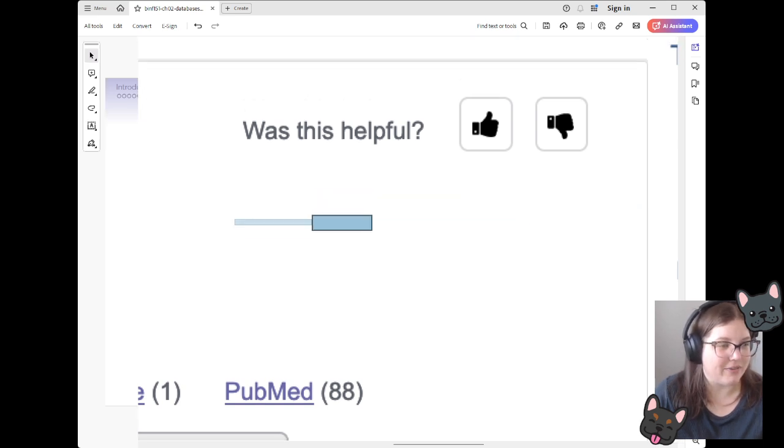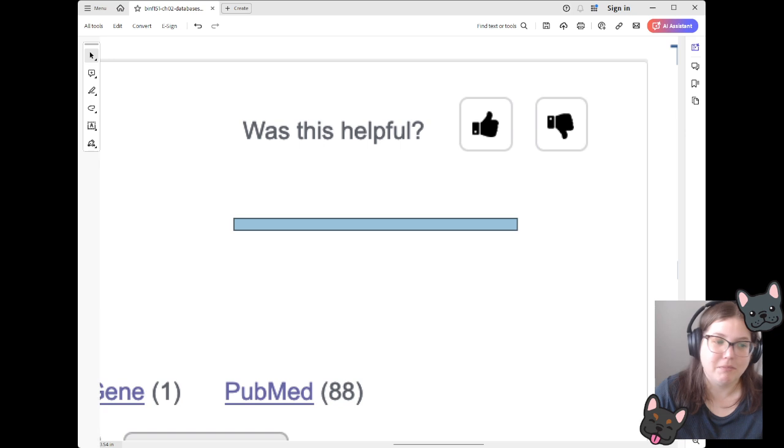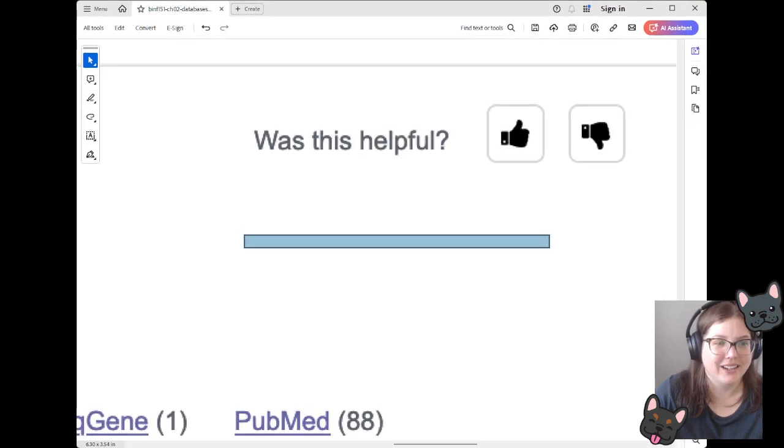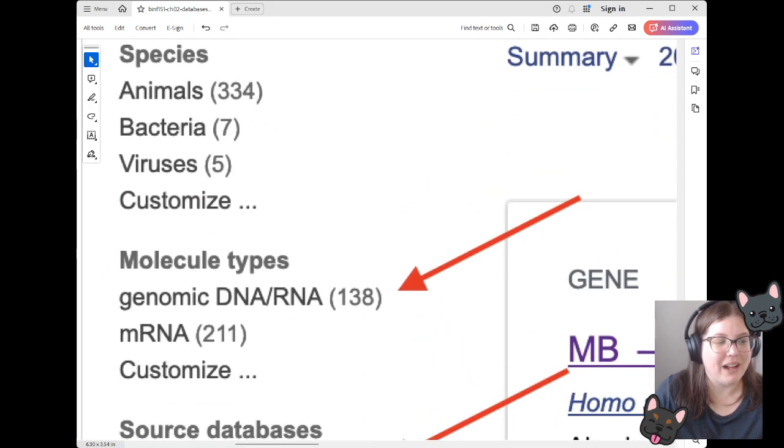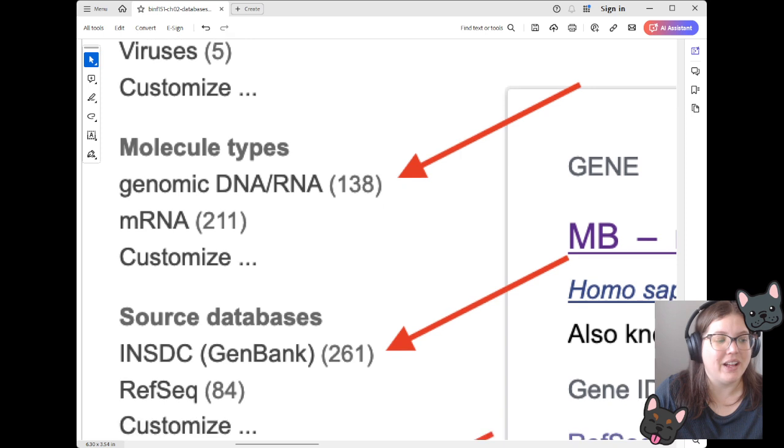Okay, but then I have to figure out how to scroll on this thing. Please hold. The computer is trying to be helpful and resize my screen for me, and it's like, that is not what I want. But I will resize it just for a second here so I can get it all in one. So if we go over here, as I mentioned, RefSeq is one of the most common secondary databases.